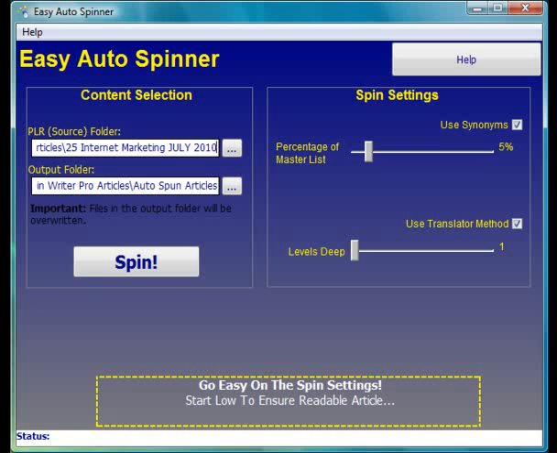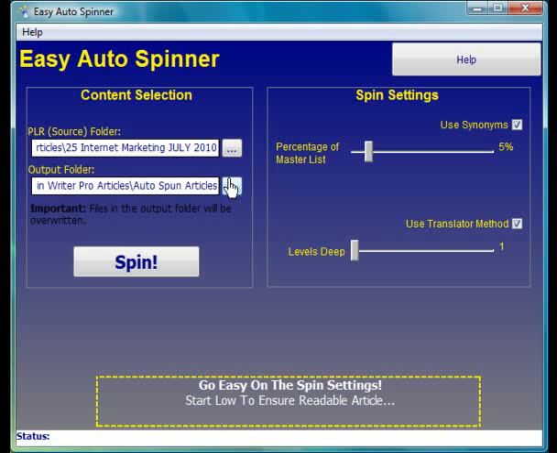This is not your standard old-fashioned style where you will have to enter any type of information other than choosing your article directory, your source, and your output folder. And we have a built-in dictionary that will spin the articles for you. Like I said, it's all on automatic and does a really good job, taking a lot of tender loving care to get this to output very good articles.